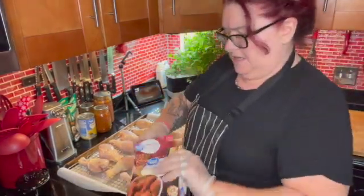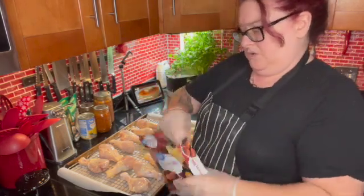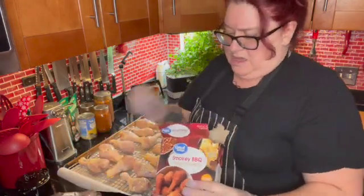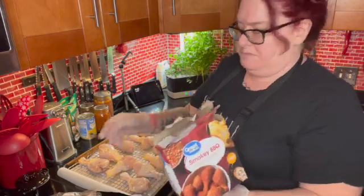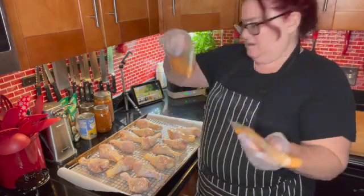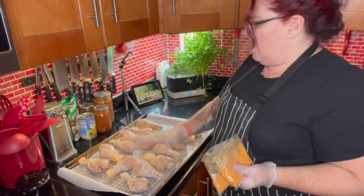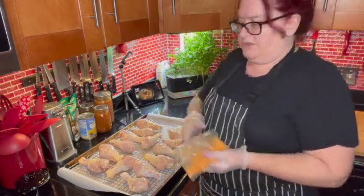All right, I got my pack here of the smoky barbecue mix. Now I've never tried any of these, but when I see something that sounds interesting, I go ahead and grab them just to try them out. So we got 2 packs in here. What I'm gonna do is sprinkle 1 pack on the top and then flip the chicken over and sprinkle the other pack on the other side.